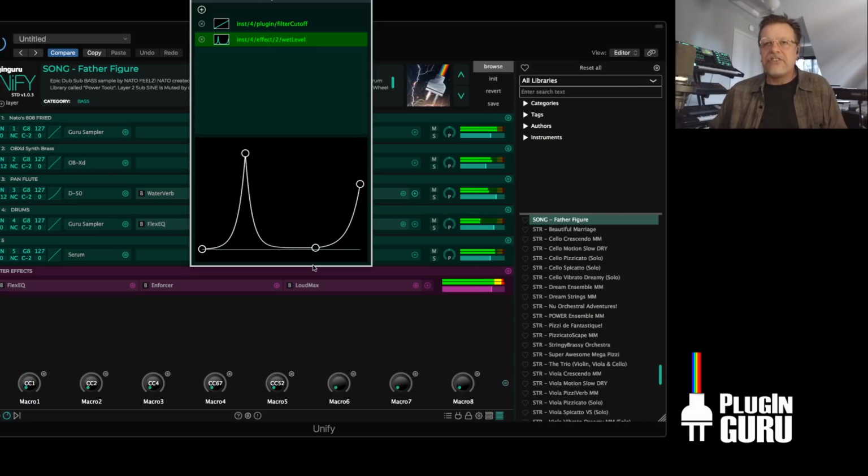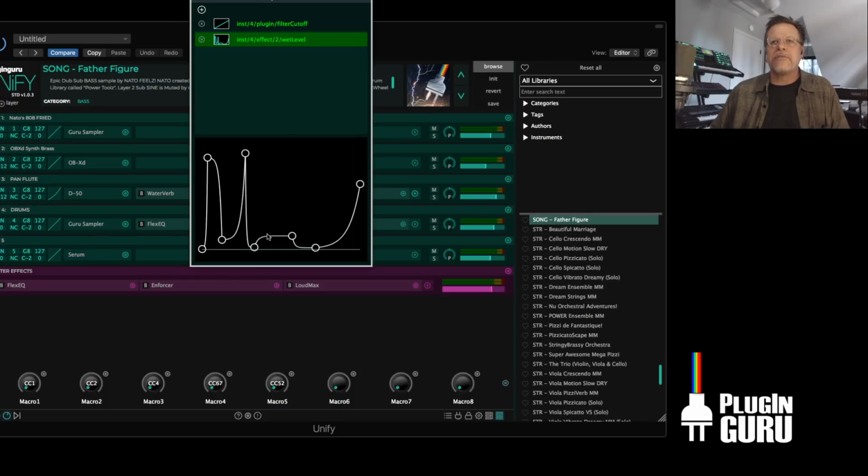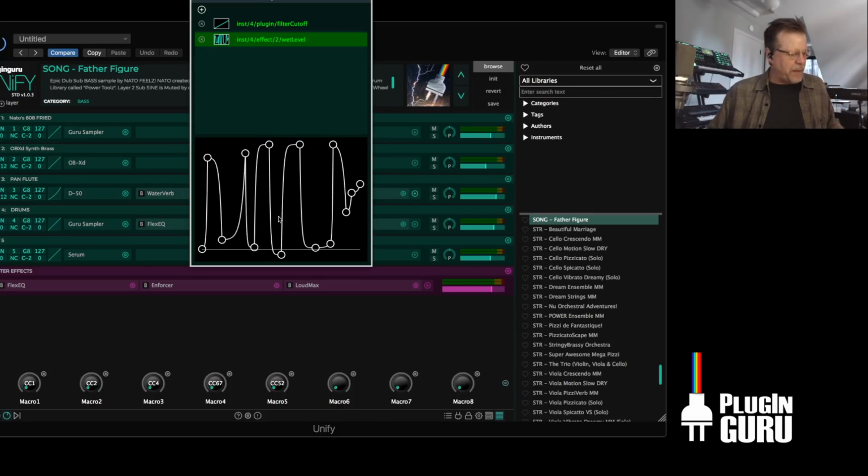So if you want to do glitchy things, you can make these, like I call them, railroad cars all over the place where you just go nuts, double clicking. We're going to make this a better graph in the future. It's a little bit kind of rough, but that's something that will be done at some point. So now I have it. So when I move this, the reverb is going to just be going weird all over the place.